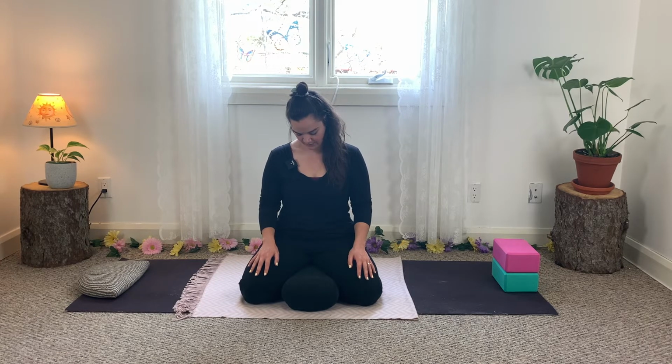And then rolling over towards the other side, allowing your left ear now to float above your left shoulder, focusing now on the right side of your neck. And before we find that stillness and that wonderful massage, you'll bring some movement, like as if you're saying no, leading with the tip of your nose. And then like as if you're saying yes with the head up and down.